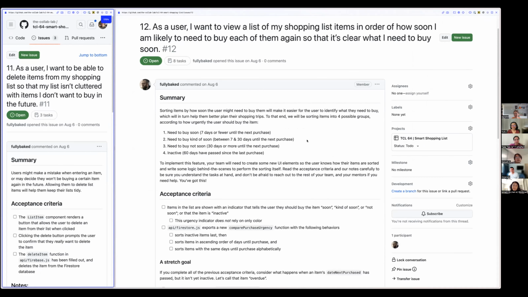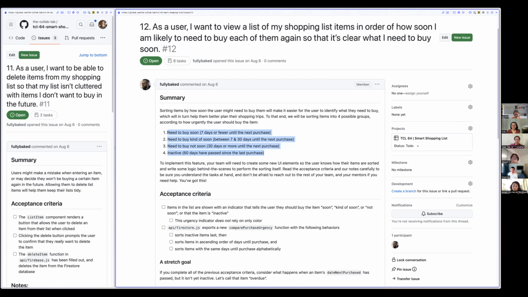As a user, I want to view a list of my shopping list items in order of how soon I'm likely to buy each of them again. So right now we have all the items in the list, right? But what we want to do is categorize them in different blocks, so to speak, right?